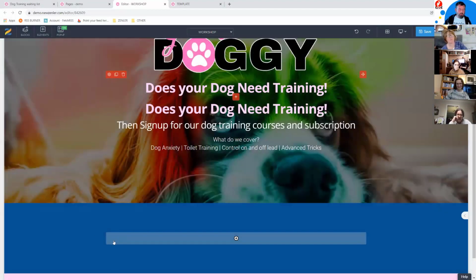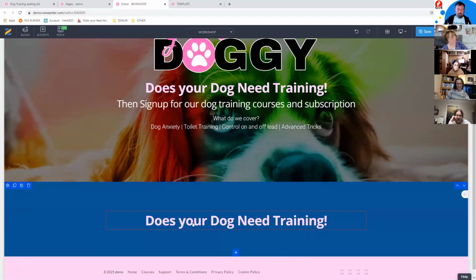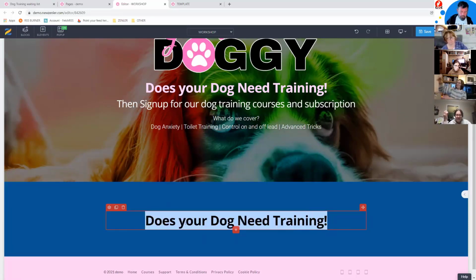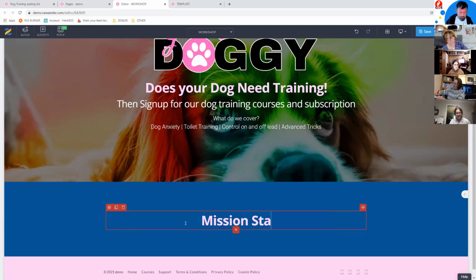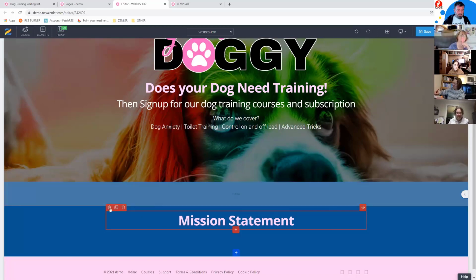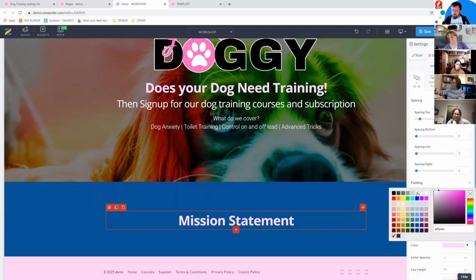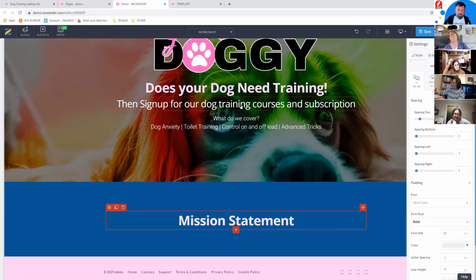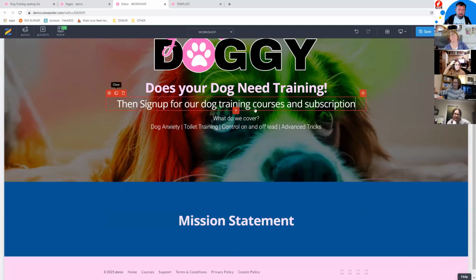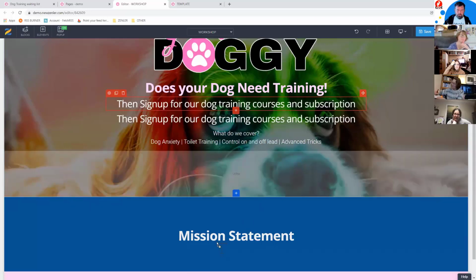So I've got the blue block. I've now got the row. I can grab this one now, and I should be able to drop it straight in there. So this saves me a lot of time. I don't have to reformat. It's consistent. I can just change the text. I can then change the color because I think I picked a gray for this. Let's choose a lighter gray. And then I can choose this one. So cloning can be a real big time saver.